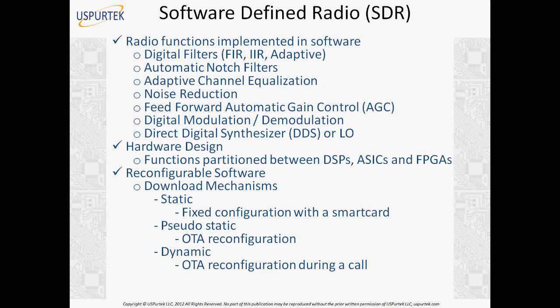Dynamic is over-the-air reconfiguration during a call. What that means is that now you are making a video call on your receiver, but you also want to add a little more. You want to add web browsing, for example, or something else. You want to do it at the same time. While you are on a video call with one person, you are doing web browsing also, let's say. So you want to reconfigure your receiver to receive that particular bandwidth. It could be a different bandwidth than what you are using in a call. So the dynamic download mechanism enables reconfiguration during a call.